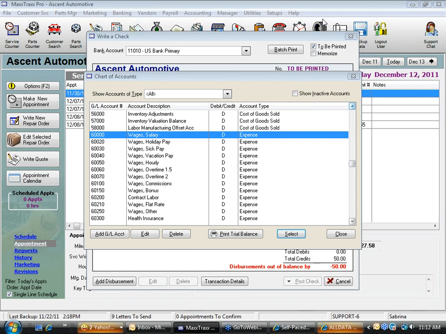Keep in mind, MaxxTraxx users, we did change some of the payroll tax accrual accounts, defaults, impound accounts, just slightly, from something that ended in 500 to ending in 050 instead. So just keep that in mind when you're entering in your beginning general ledger balances. Any questions on this, guys?